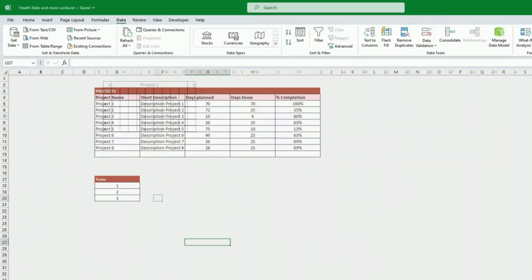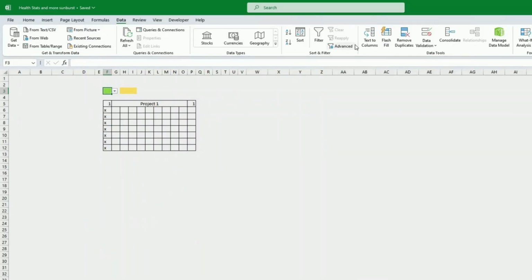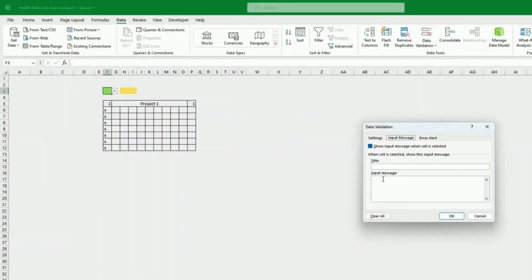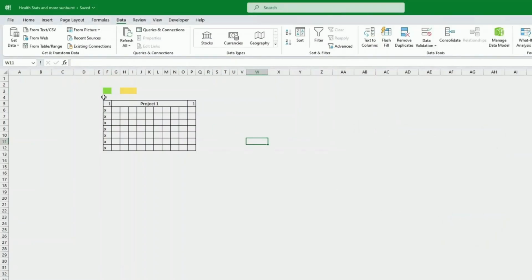If we want to be a little bit more explicit, we go to the data validation. And here in the input message, we remind the color. So let's say we will have 1 red, 2 type of violet, and 3 we will have blue. So this way, when we are here and we want to select one, there will be a reminder. Okay, I want to put this one in violet, for instance.